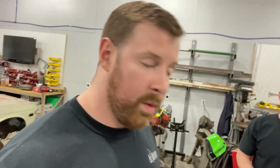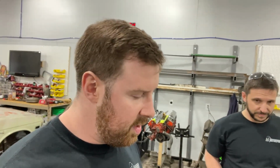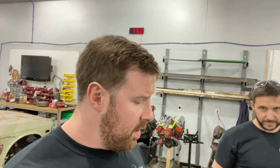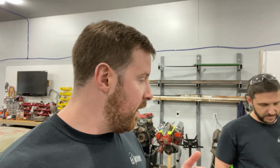So we have the right flex plate now, and we've also discovered some very unique stuff with the way AMC balances their stuff. And I know a lot of people online will say that this is supposed to be balanced to the engine after you get your flex plate, but in our case, this is not a race car. It will not see a lot of time above 5,000 RPM, so we're going to bolt it together. I'll show you guys here in a second.